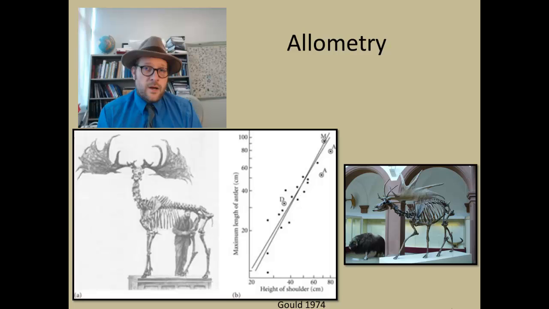We're going to be reading a paper by Stephen J. Gould, a classic paper looking at Irish elk. These are an extinct group of elk that lived not only in Ireland but across Europe that had these huge antlers, and the paper looks at how the growth of those antlers could be tracked through allometry, why they might have had these giant antlers, and which individuals had them. Stephen J. Gould traveled all around Europe looking at skeletons, knocking on people's doors that had skeletons and measuring them. It's a wonderful paper looking at ontogeny and the growth series, a very classic paper, so we'll be looking at that, and it's a really cool group, even though they're not invertebrates.